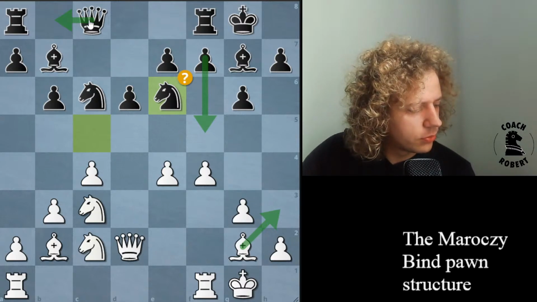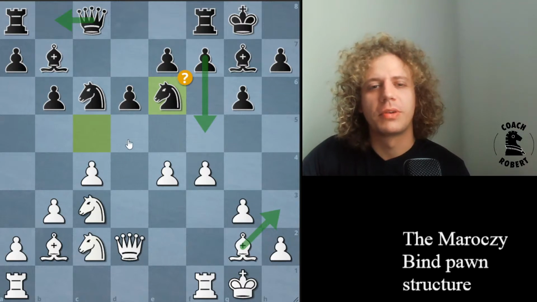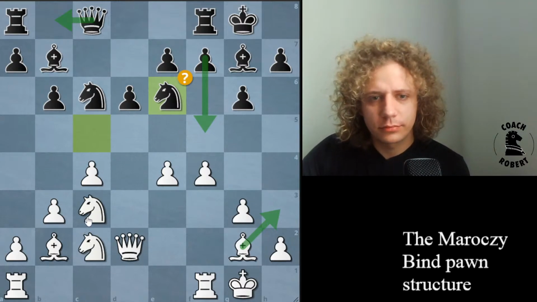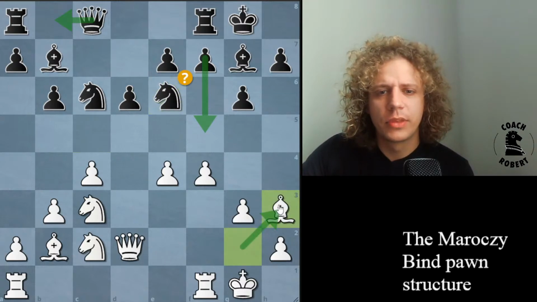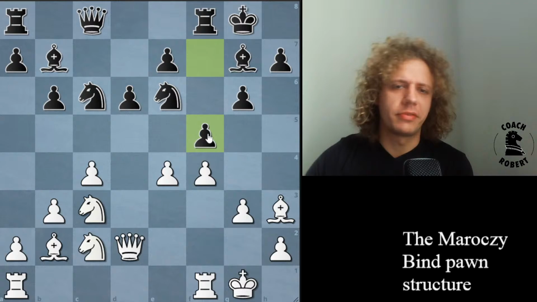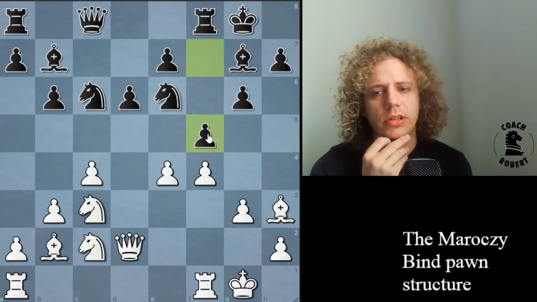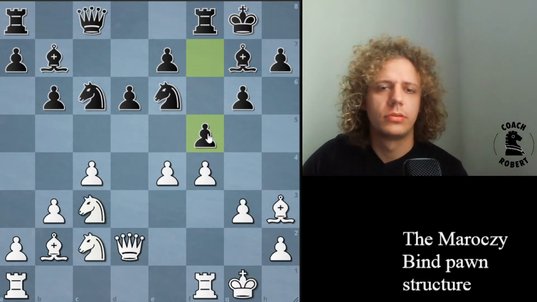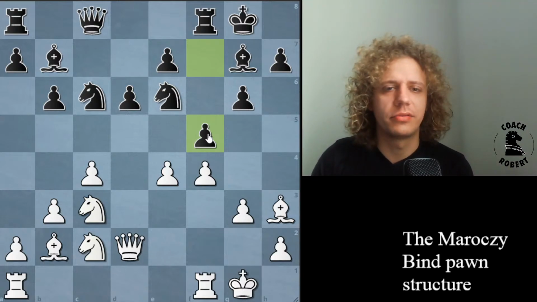So Luis would play rook b1. Yeah, I guess that makes sense. If you really, really want to play knight d5, you could play rook b1. But let's evaluate this idea. It's kind of interesting. First thing I would check is f5. And the reason I would check f5 first is this is an attempt to dismantle the pawn structure for white, as well as defending against the idea of bishop takes e6.